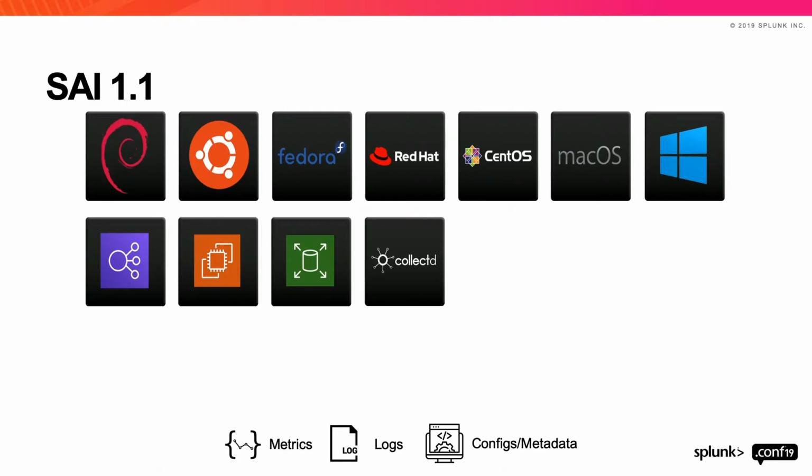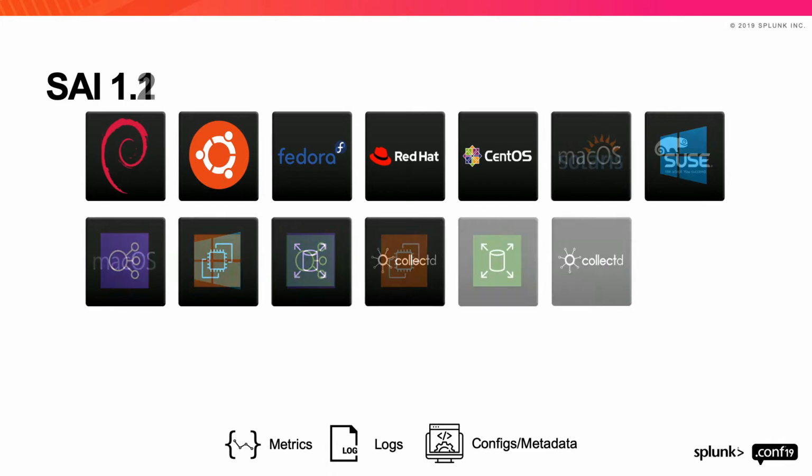So I'm talking a lot about CollectD, but the copy and paste scripts and the easy deployment tools that I mentioned just a few moments ago, those also deploy and update and manage the universal forwarder as well. So the universal forwarder is still a major part of this. It pulls logs, custom configuration data from any one of these different OSs that we're looking at right now.